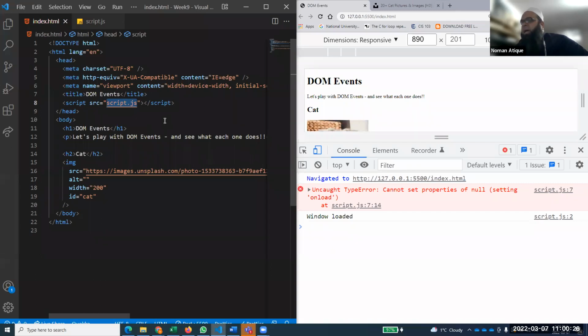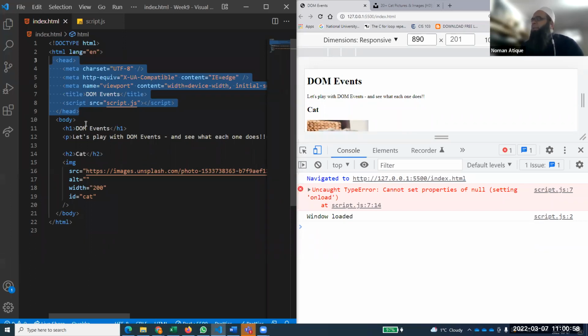Exactly. Yeah. Tariq, that's wonderful. In other words, Tariq's explanation is also very nice. You are defining the cat ID at line number 19 and trying to access that at line number 8. But again, Tariq, just remember that it's not only the line numbers that cause the problem. It's basically head which is executing first. So in that way, it is trying to access something which has not been loaded. Does that make sense, Tariq? You are right. That is out of scope.